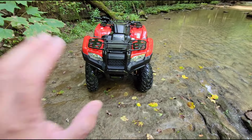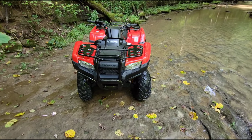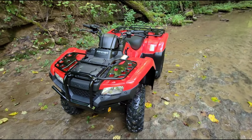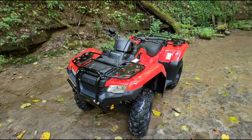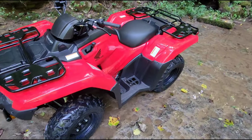Ordered a winch plate for it. I'm going to go ahead and put a winch on it. That's kind of a must have. Later this year when we get closer to snow season, I'll probably get a snow plow for it. But for now, what I would really like to do is just ride it as is so I can get a good feel for it and compare it to the other machines that I've had, and do a more extensive review on it later.